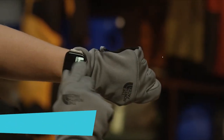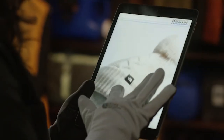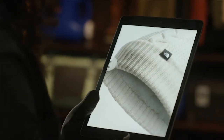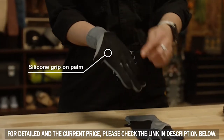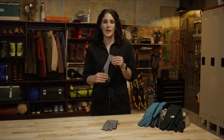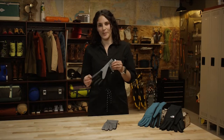My favorite thing about this glove is that our Etip technology is applied to the entire palm side of the glove, meaning that I can use any finger on my touchscreen devices. We also have a silicone gripper applied at the palm so I can have a better grip on my phone. When I'm out skiing, I can zoom into my navigation or snap a picture without ever having to take off.